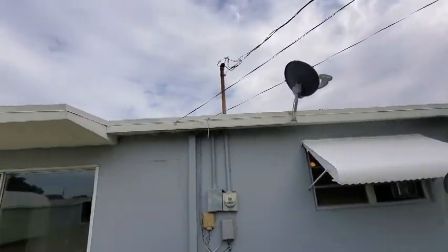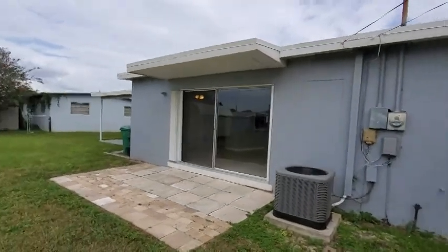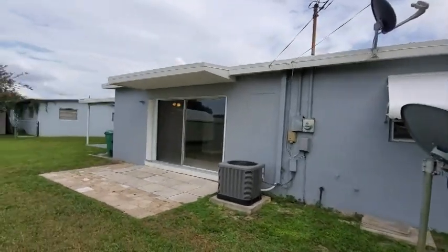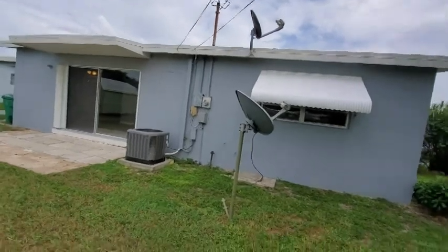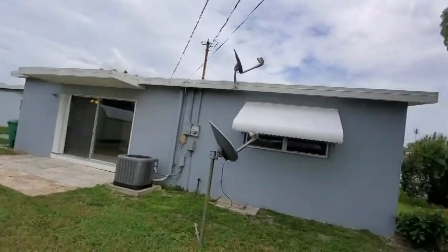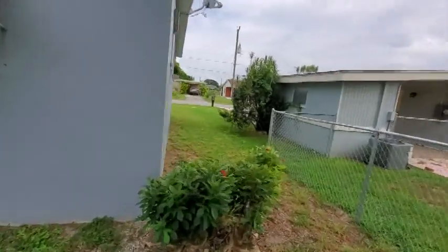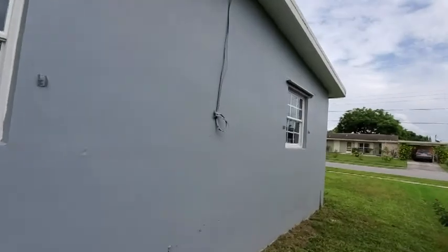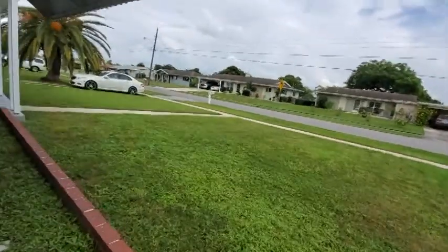Roof was inspected, no issues with the roof. The age of the roof is unknown. It's an older house, we do not know. We could not find any records. So we had a professional look at it and he said, minimum 3 years life left. That's all they're ever going to give you. And you need at least 2 years life left to get today's insurance rates, and so you're going to get good insurance with that four-point report that comes with the house. Coming around here, you can see how this looks, and all painted again, all newer windows. So very, very pretty on the outside of this house.